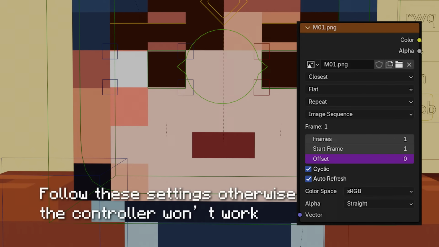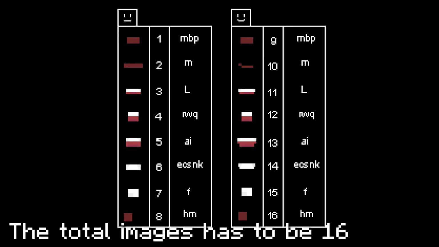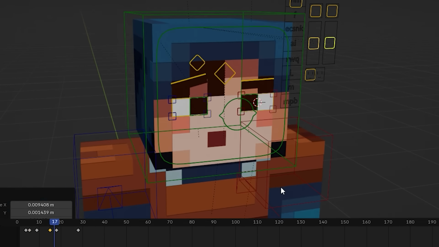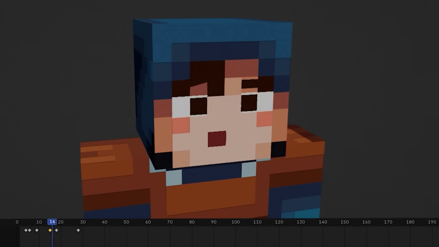Since the mouth is an image sequence, you can just paint over it or even create custom expressions for a more unique approach. Just make sure to follow this chart. When animating the eyebrows and eyes, there are 3 controllers for it: the brow controller, the brow tweaker, and the eye target. This will make animating expressions much simpler without spending too much time manually moving them.